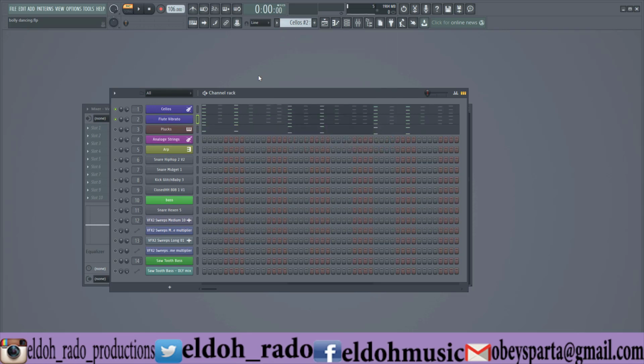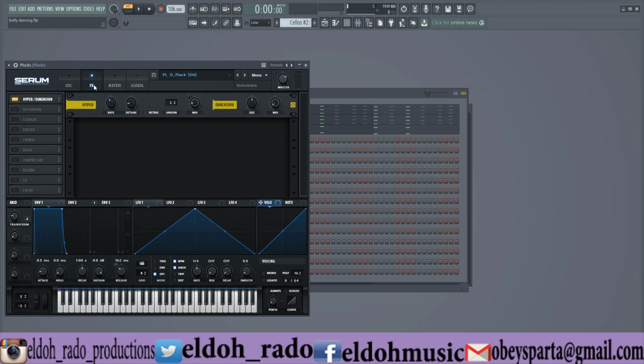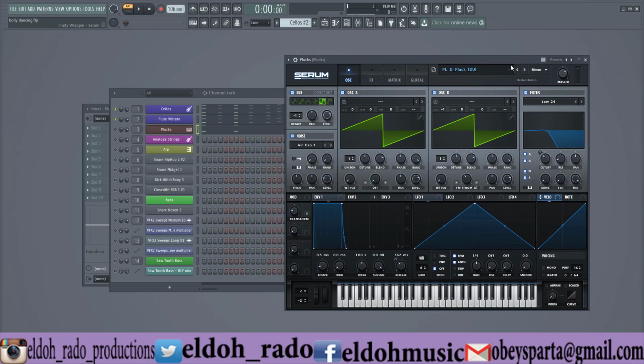Moving on to the cellos number 2, in which I copied and pasted some stuff. The third plugin is from Serum. It's a pluck, and I've adjusted some of the parameters. So you hear it sound in context. It's a preset I use named D pluck.